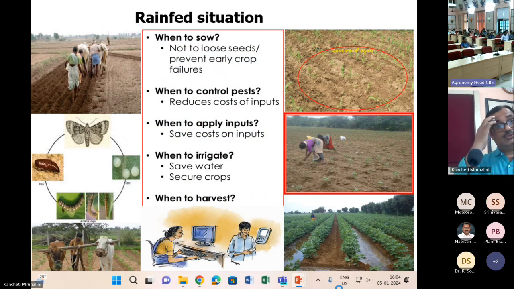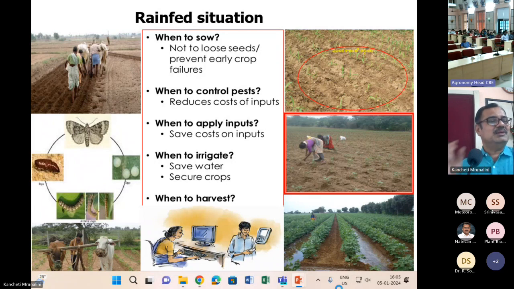And the major issue is the rain-fed farmer. For the irrigated farmer, the risks may be there anyhow, but relatively less compared to the rain-fed farmer. So for the rain-fed farmer, when to sow the rain-fed crop? In the rain-fed region, rainfall will be less, with highly erratic distribution. Soils are also very poor in water holding capacity and nutrient retention capacity. That we know.